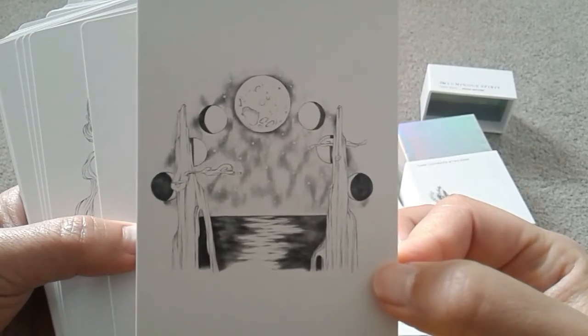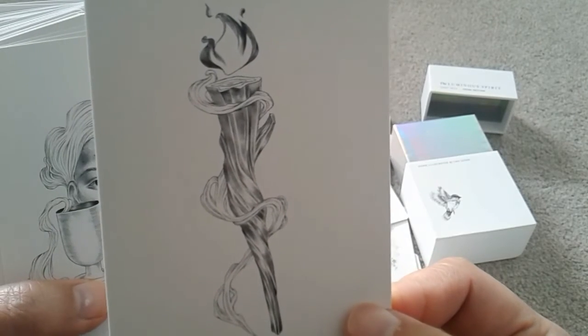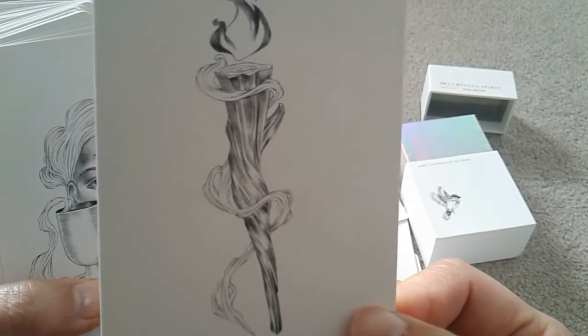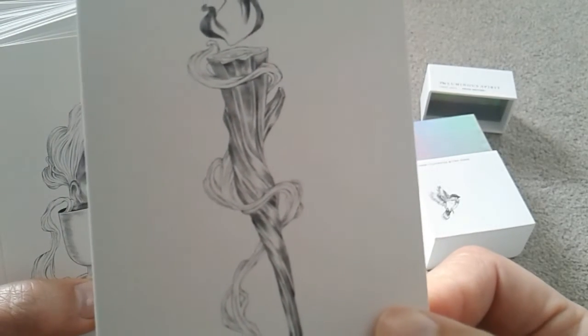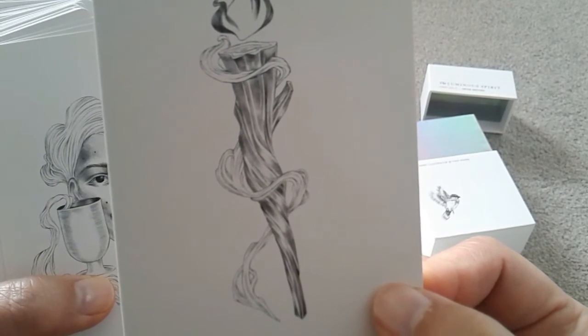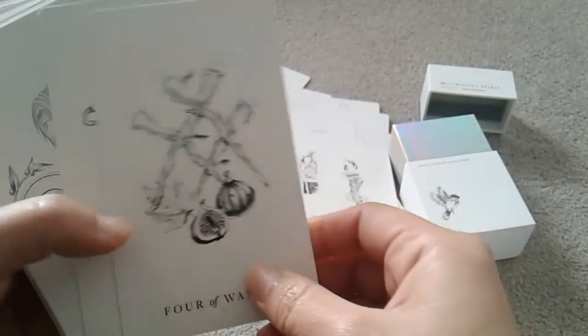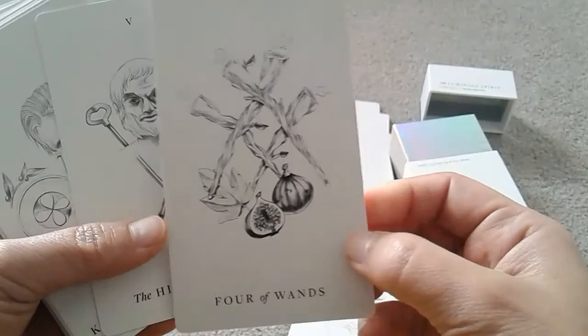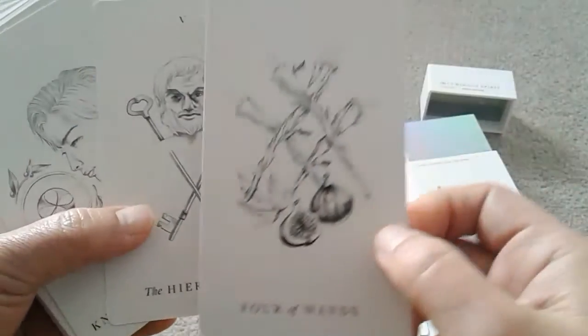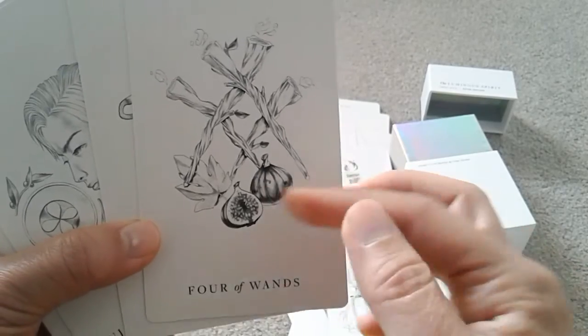I feel it has the makings of a very intuitive deck — intuitive depictions and visual expressions of the cards — but you must come to it rather than wait for it to come to you. My way is to look at it really closely, in close-up. My inability to find patterns in the court cards might be a stumbling block for me for now. We'll see how I go.